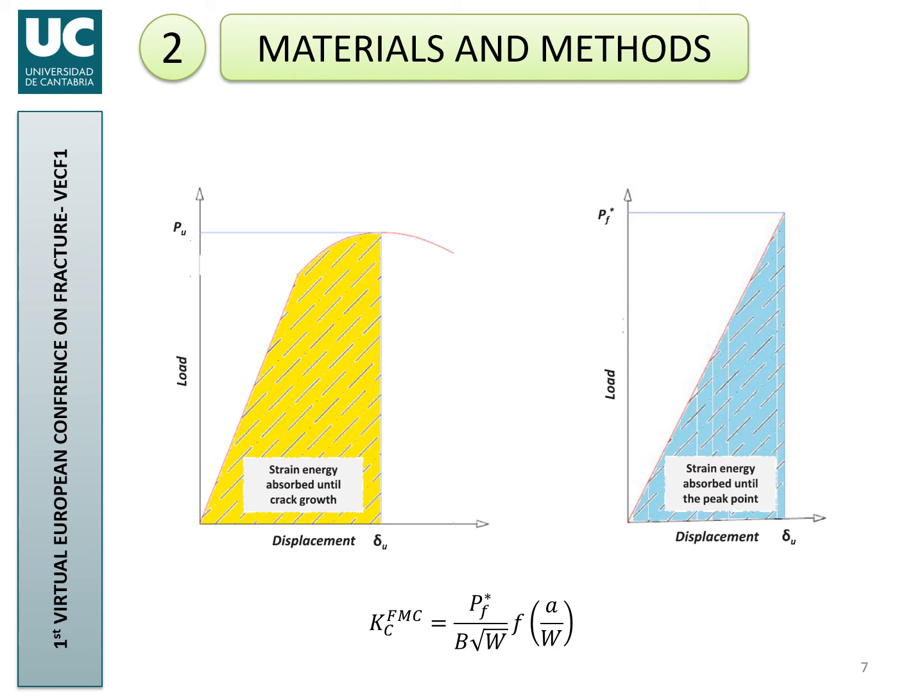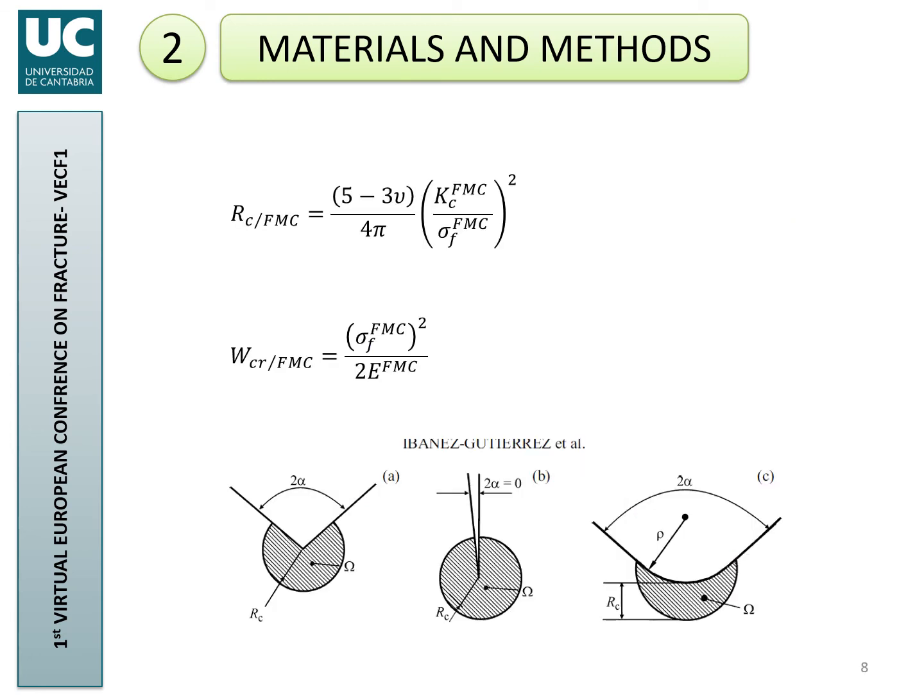And by introducing this PF star into the formulation shown below, typical formulation in linear elastic fracture mechanics, we will obtain the fracture toughness of the fictitious material. So with these two modifications, we obtain the ultimate tensile strength and the fracture toughness of the fictitious material. With this, we may apply the average strain energy density criterion.